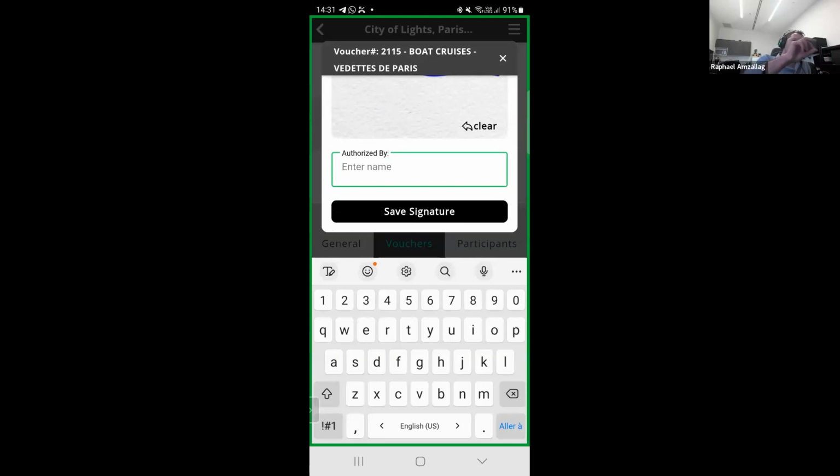So perhaps what we will be able to do is to add a field here under the "authorized by" and put a field to enter the email of this person who has signed and who is in contact with you, so he will be able to get a copy of the signed voucher, and he will receive this copy right away. So you'll be able to see that everything is fine and everything has been signed. Yeah, sounds good. Good idea.